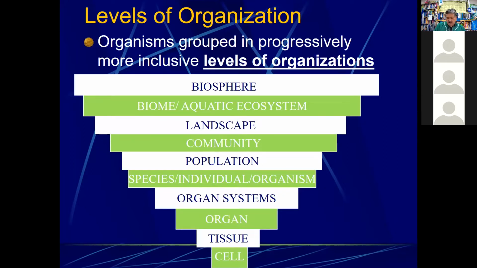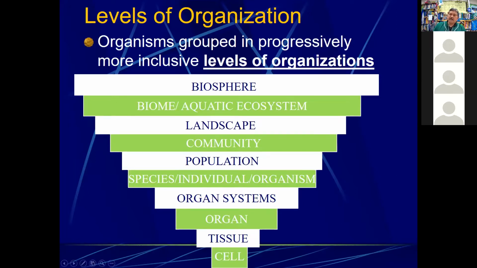All righty, so most biology textbooks are actually organized on the basis of the theory of evolution, but in the 1990s, people started to organize biology textbooks based on the levels of organization scheme. This is typically represented by an inverted pyramid, like I have in this diagram here. It says your organisms are grouped in progressively more inclusive levels of organization. That's going from the bottom up.